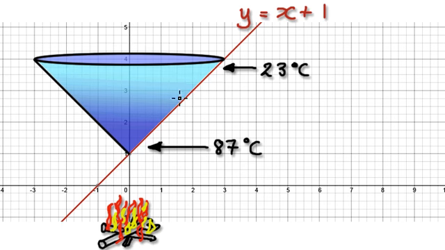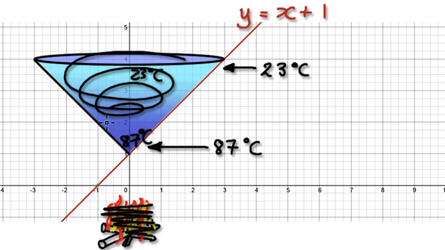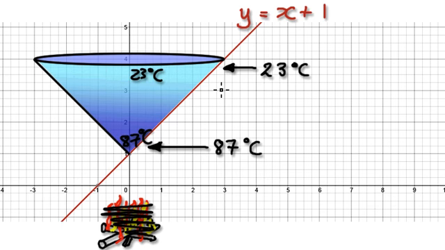Okay, and we're trying to heat up some water. So if we were to put out the fire, then at this moment in time, the temperature down here is 87 degrees Celsius. Up here it is 23 degrees Celsius. If we were to get a spoon and then mix up everything here, at what temperature will the water settle at? Okay, so it's really me asking you to find the average temperature. So press pause and have a go.